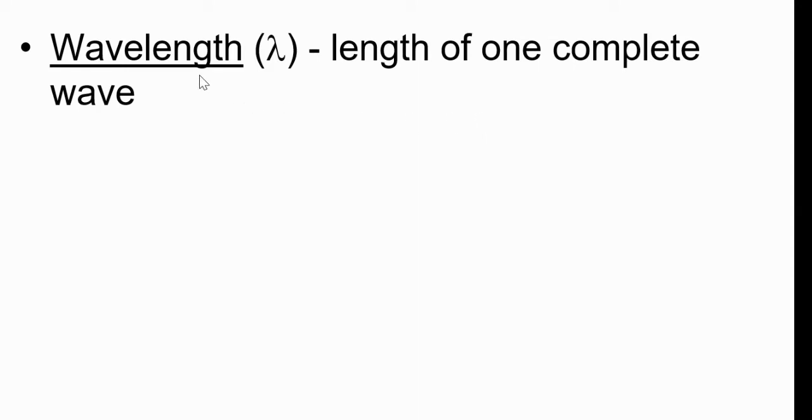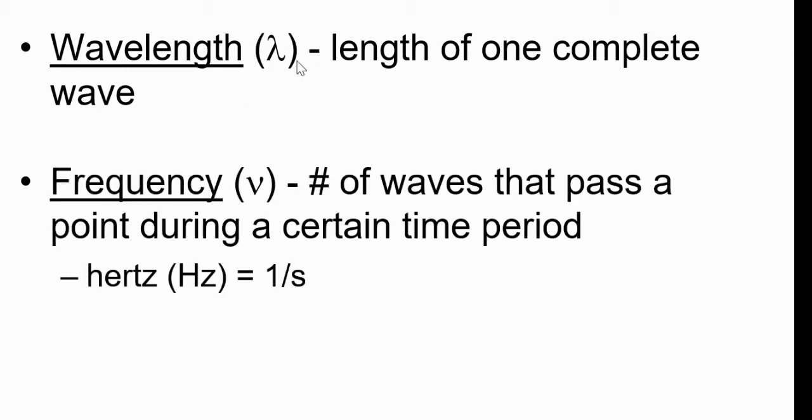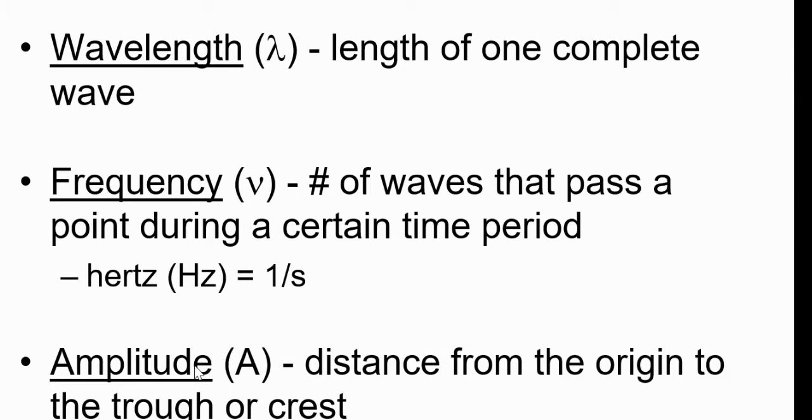All right, so let's define some terms. Wavelength, the length of one complete wave. It's the symbol lambda. Frequency, textbooks use the letter nu. It looks like a cursive V, for the number of waves that pass a point during a certain period of time. It's measured in units of cycles per second, or hertz, H-E-R-T-Z. And the amplitude of the wave is how high the wave is, right? Is it a 10-foot ocean wave, or is it a 2-foot ocean wave? That's the amplitude. And both frequency and amplitude have to do with how much energy is in that wave. Now for our class, I will simply use F for frequency. I think a lot of teachers actually do that.